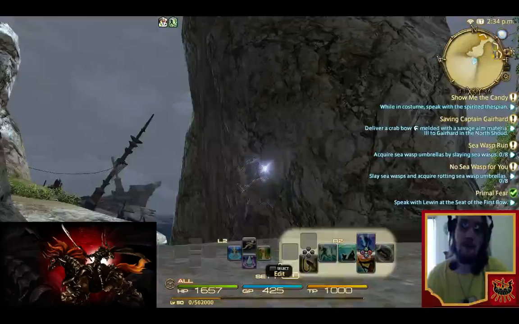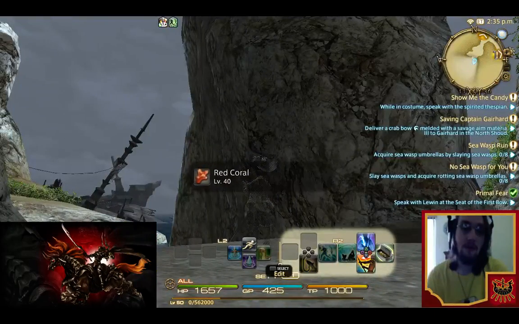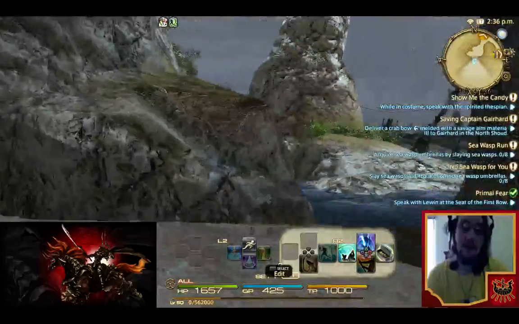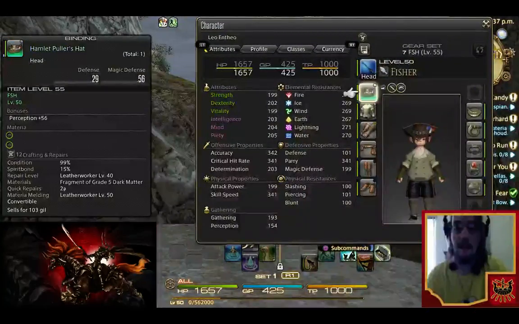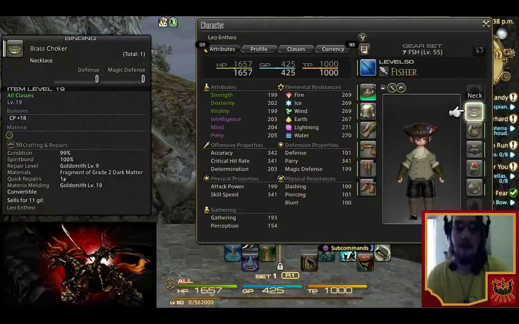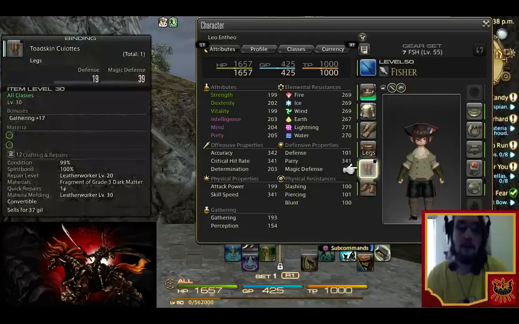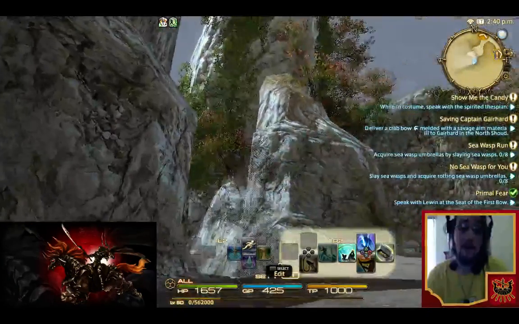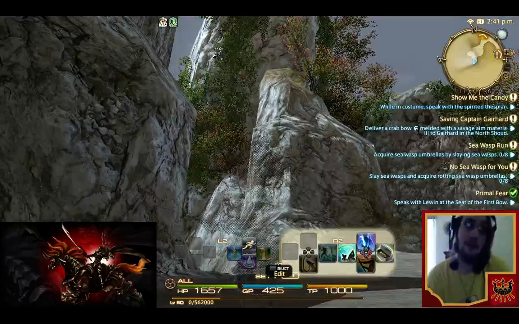But so if you're over here in the middle of the day, you'll just catch red coral. And I'll catch NQ. My gear is garbage. Sands like that and that. I mean, look, nothing special here, guys. Nothing special. Okay? Other than I am a 50 fisher. I was fishing this way before I hit 50 though.